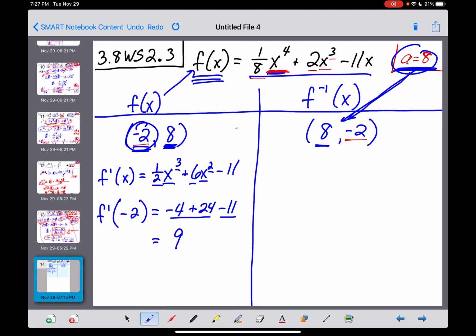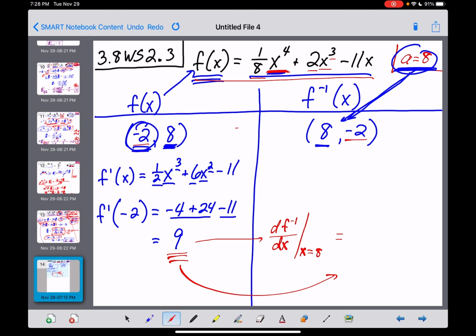And now the big takeaway from what our problems in our notes should have told us is that we can avoid trying to find what the inverse of this function actually is and then taking the derivative of that inverse. It'd be very difficult to do, and we can work our way around it this way. The notation bothers people a little bit, but what we now know is that the derivative of the inverse of f taken with respect to x evaluated at the spot where x is equal to 8 is always going to be the reciprocal of this number right over here, not the opposite reciprocal, just the reciprocal, and that is going to end up being 1/9.